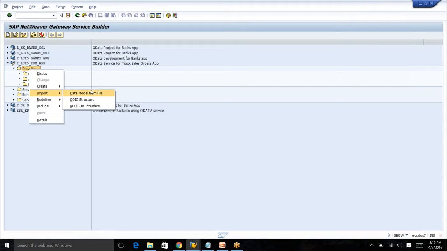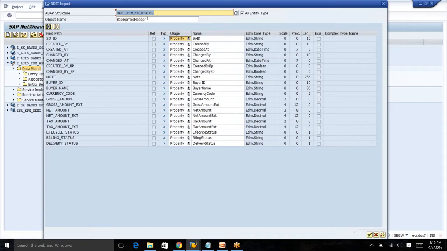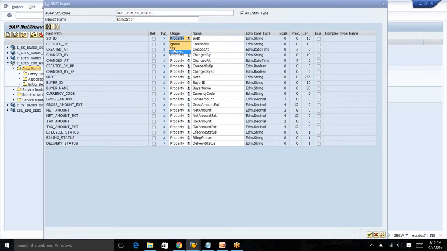So I'm going to do the same thing, import the DDIC structure, and I'm going to use this structure from the function module, and I'm going to say sales order. Okay, and I'm going to choose sales order ID as a key.